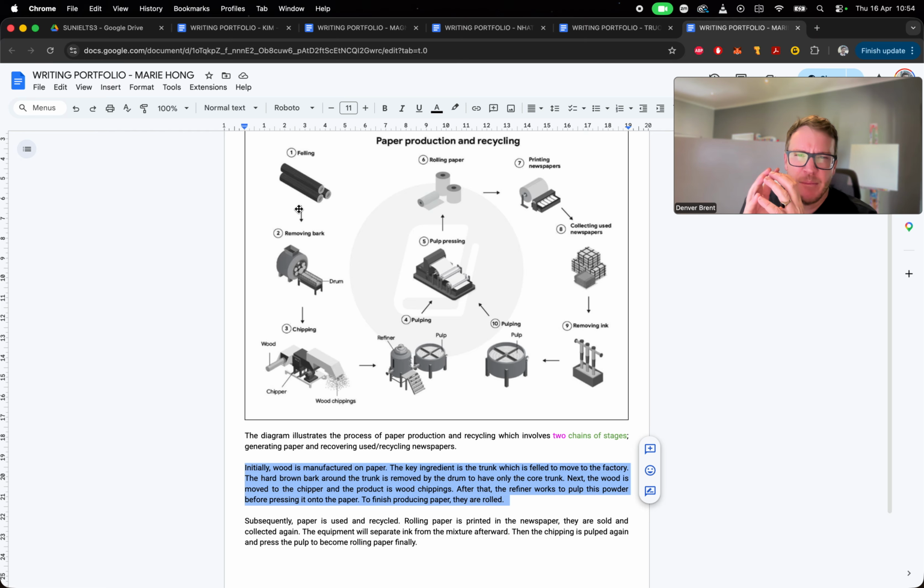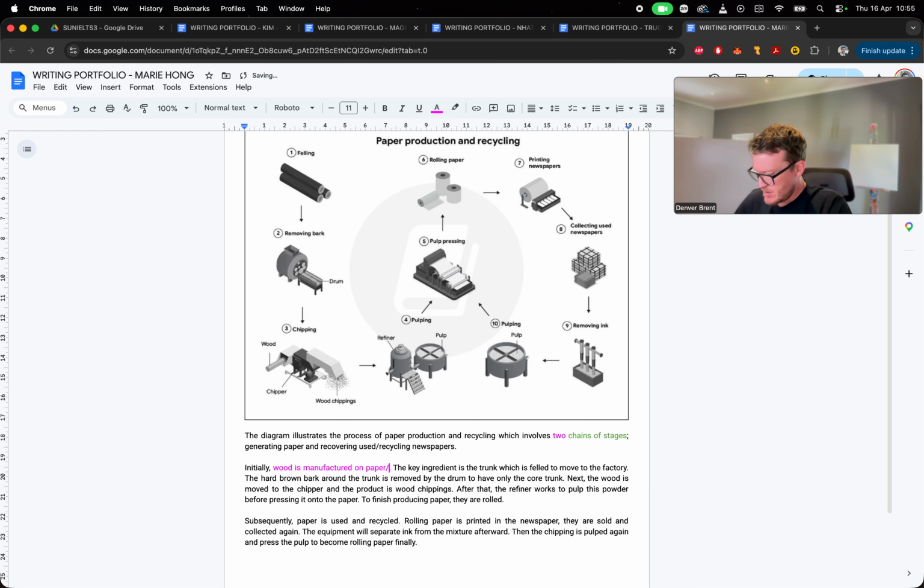That would be your body paragraph 1, and then 6, 7, or 7, 8, 9, 10, your body paragraph 2. Okay, let's see. Initially, wood is manufactured on paper. Okay, paper is manufactured through wood. Okay, initially paper is produced.